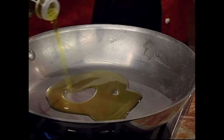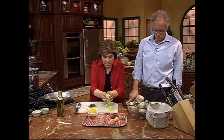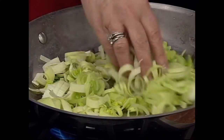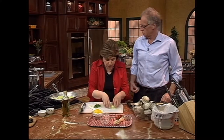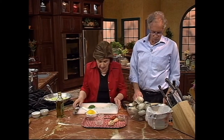A little olive oil — about two, three tablespoons — and we want to start making our sauce. The first thing we want to put in are the leeks. Let's get them all going. And I don't want to put the garlic in yet because I minced it up so fine that I don't want it to burn. So we get the leeks in, and while they're in, why don't we start shucking some of these clams?